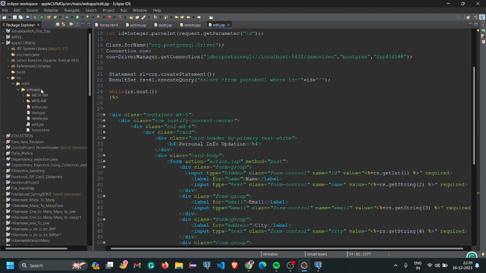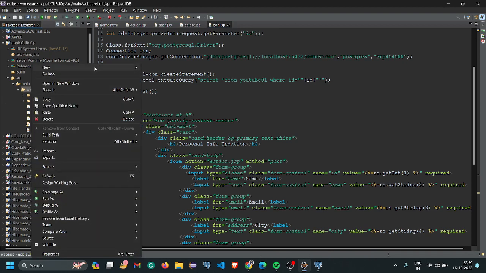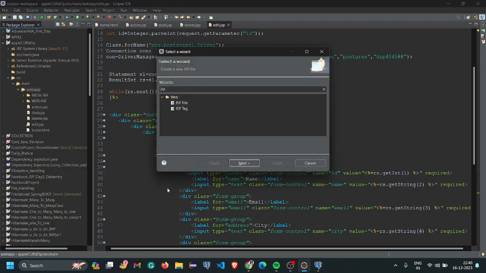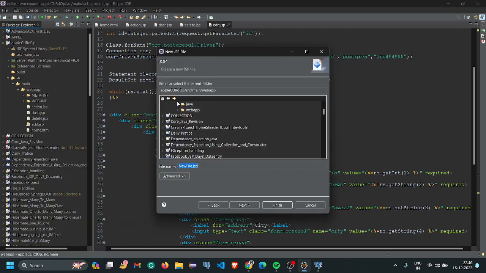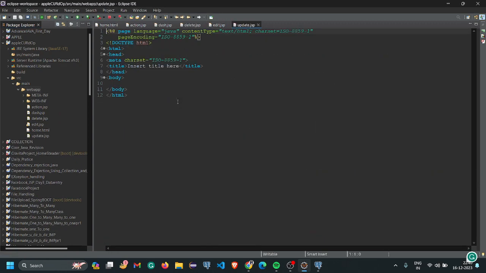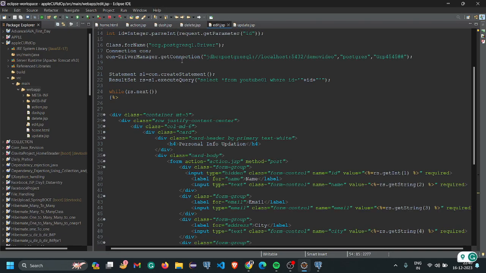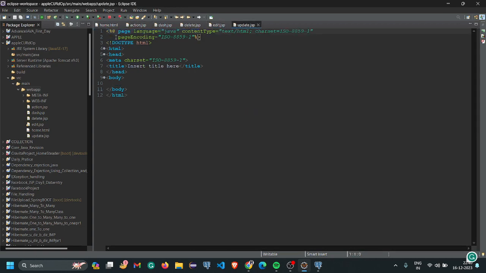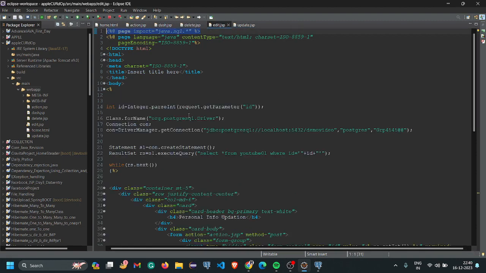So click on web app, double click there, new, and other, JSP, and update.jsp. Click on enter, and just like our previous work, we need our SQL package here. Enter the SQL package. After that, we need the connection.